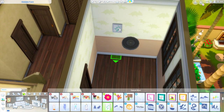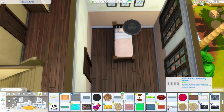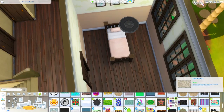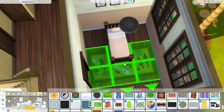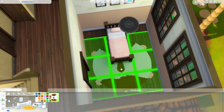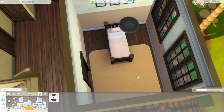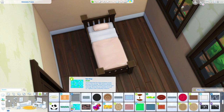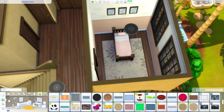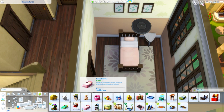And then this is the toddler's room. And it's so cute. I never use this wallpaper, so it was kind of exciting to use that. I know a lot of people use the wallpaper with the dinosaurs on it in kids' rooms a lot. But I never do for some reason. I think it's just because I'm like, oh, it looks so tacky and weird. And then I'm thinking back to when I was a kid. I didn't have wallpaper or anything, but I know a lot of people that did. And I'm like, I guess it makes sense.